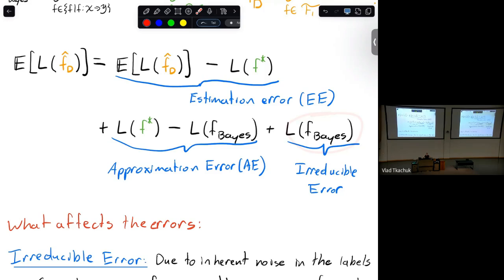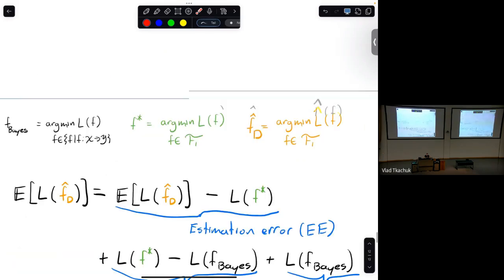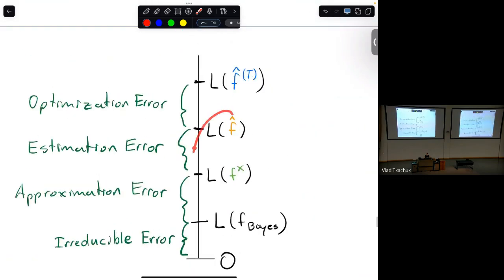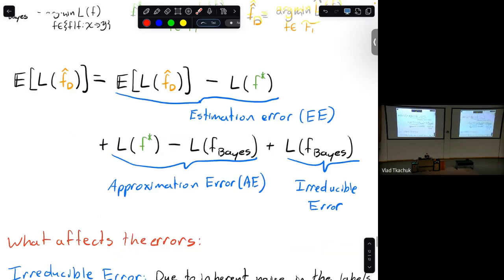But of course, when you add these features, your dimension increases, and so when you actually talk about computing, for instance, f hat, the computation time is going to increase, and you will also need more data to fit it better. So for the same number of data, this error can also increase. This is based on L hat, the empirical risk, which we'll see in a second, and the number of data points you need for that to be a good estimate scales with the dimension of your features, which we don't talk about in this class, but that ends up being the case. So yes, that will affect things.